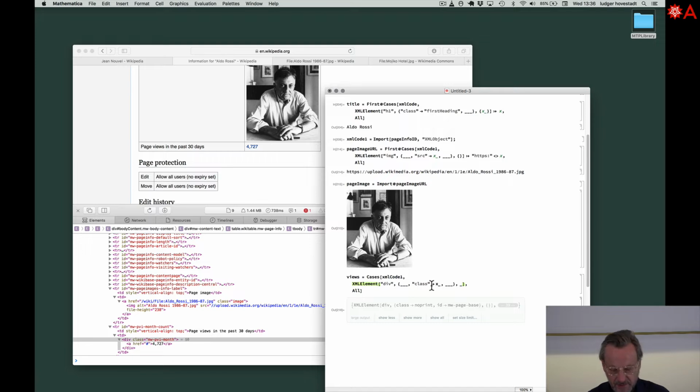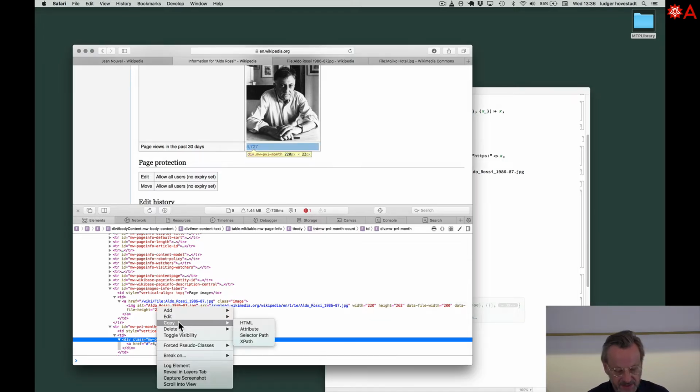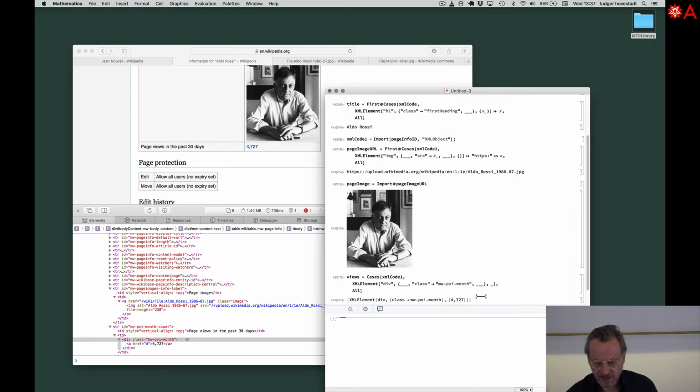Instead of equal, we have this ruled sign. And here we can copy the attribute and copy this. So let's look whether it's working.